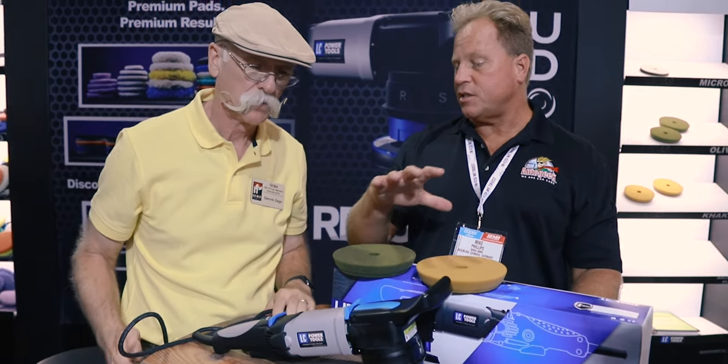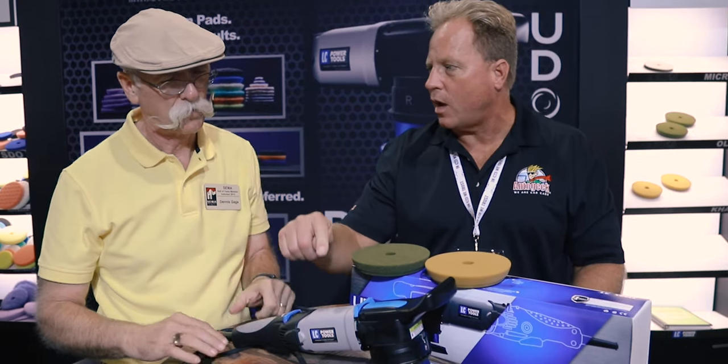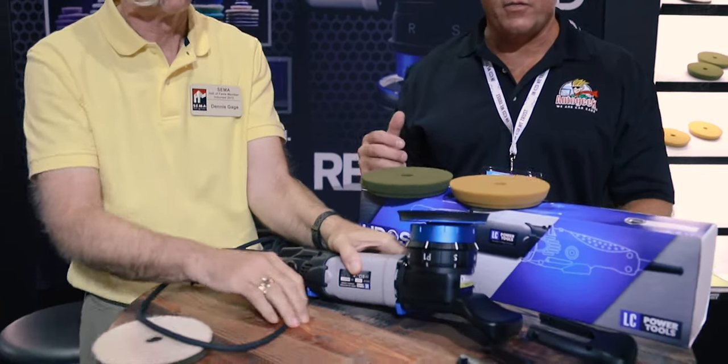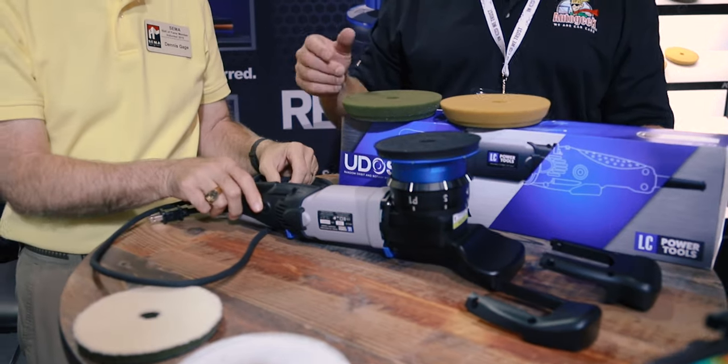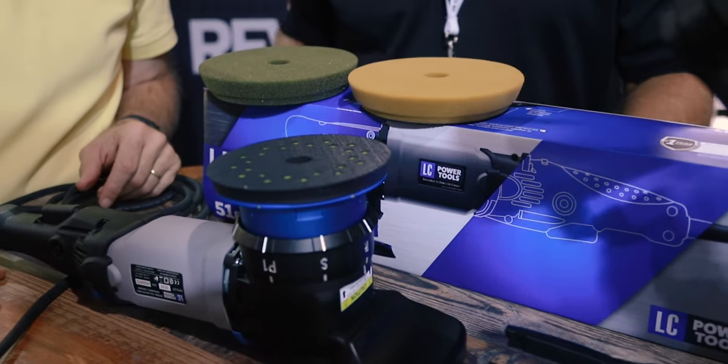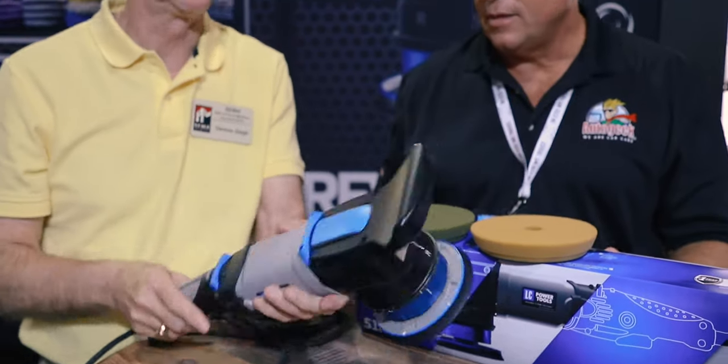This tool has the most powerful motor on the market today — 1200 watts, which puts it at the top tier of power in the industry. That's what drives all those different functions. It also has a nice soft tool rest so you can flip it upside down and set it on car paint without scratching, proprietary backing plates that cool the pad while spinning, and a great-looking anodized gray-blue finish.